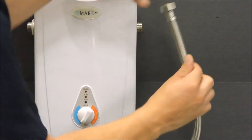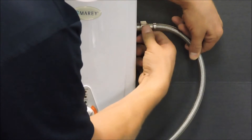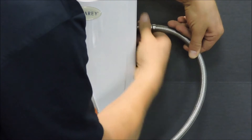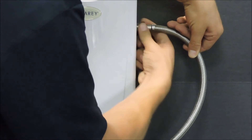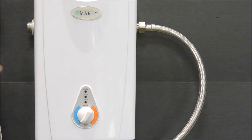We are now ready to make our plumbing connections. We use one half inch NPT on both the inlet and the outlet fittings, which can be found on the sides of the unit. The cold water inlet is on the right side and it should be preceded by a high pressure discharge valve and a shut off valve in that order.